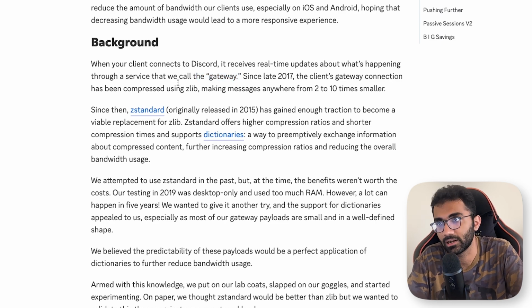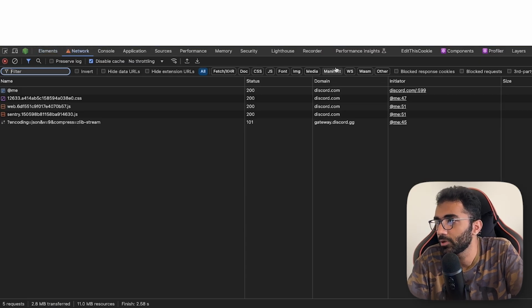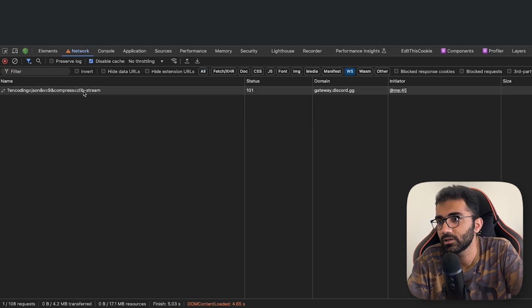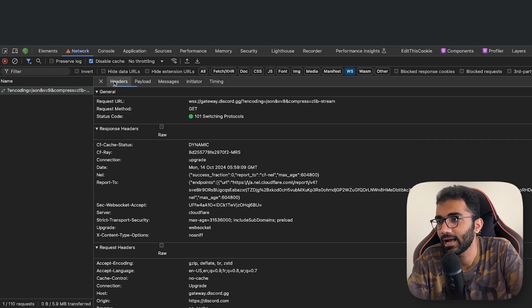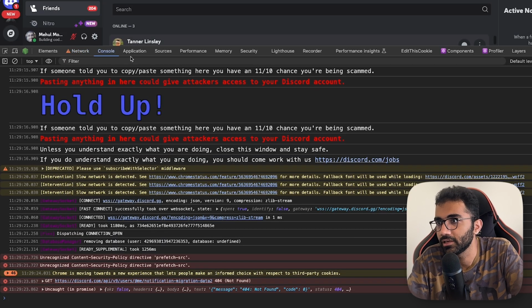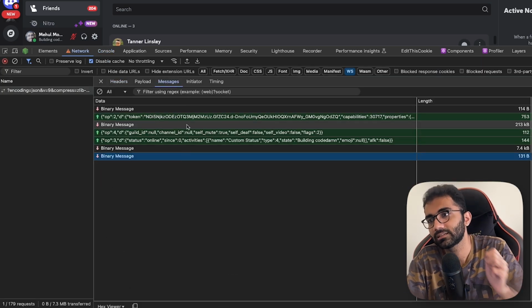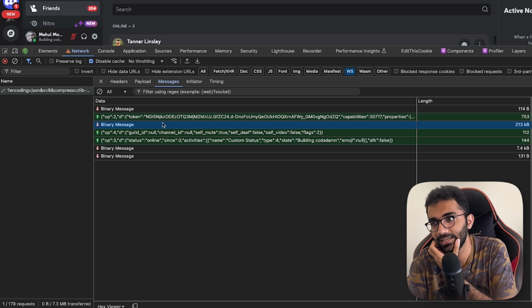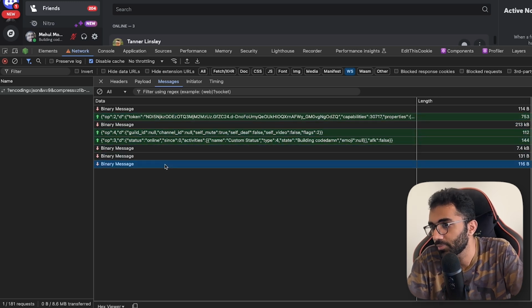We can also check that. If I open Discord in my web browser and go to the WebSockets tab, you can see that I am already connected to a WebSocket that has this URL: encoding JSON, version 9, compress zlib-stream. So all of that is already here. If you go into this, you can see that the client is sending the messages in JSON, but the server is responding in a compressed message format.